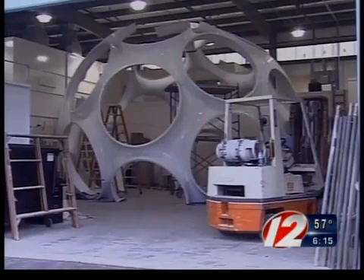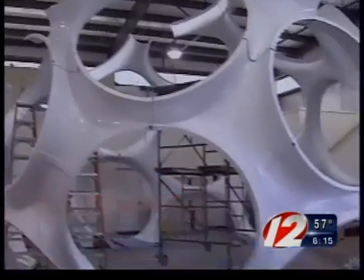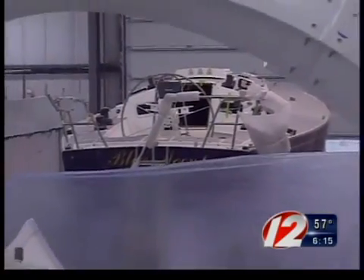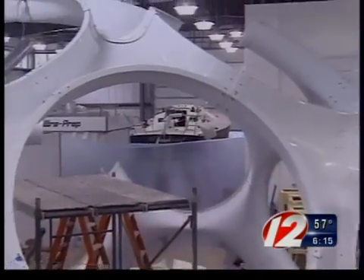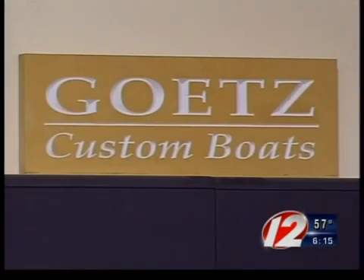The legacy of a forward-thinking architect from the 1960s lives on here in Bristol. The design you're about to see serves two purposes — it's artistic and functional. A historic restoration of famous engineer and architect Buckminster Fuller's Fly's Eye Dome is now complete and ready for unveiling. Eyewitness News got a sneak peek of the 24-foot-wide and 18-foot-high dome-like structure, which was refinished at Gertz Boats in Bristol, producer of some of the world's most successful racing yachts.